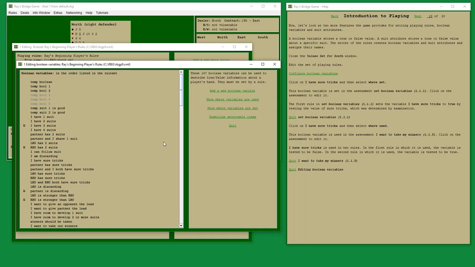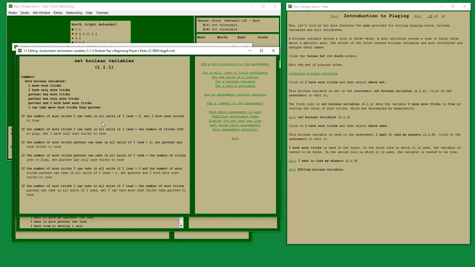Click on I have sure tricks and then select where set. This Boolean variable is set in the assessment Set Boolean Variables 1.1.1. Click on the assessment to edit it.